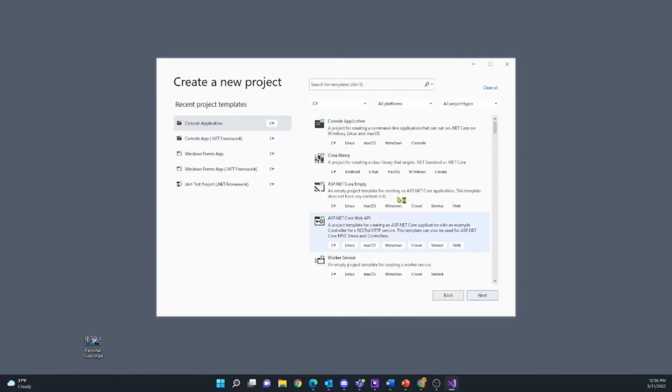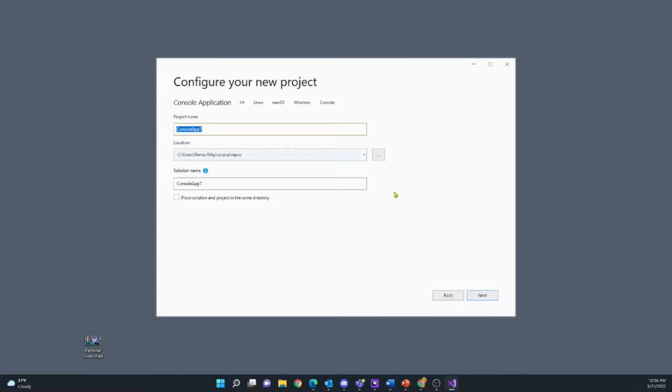This is going to be a console application. I'm going to call this Serialize Object Graph as XML.